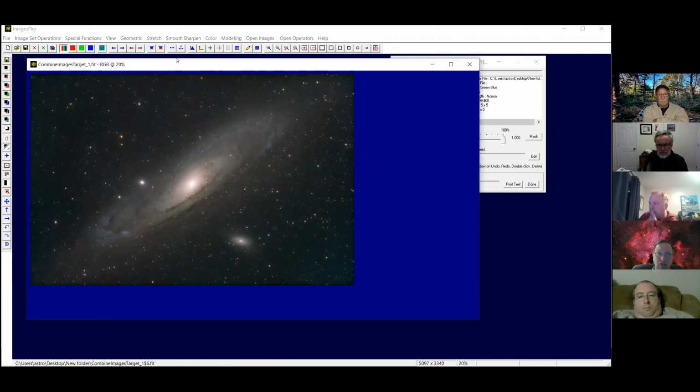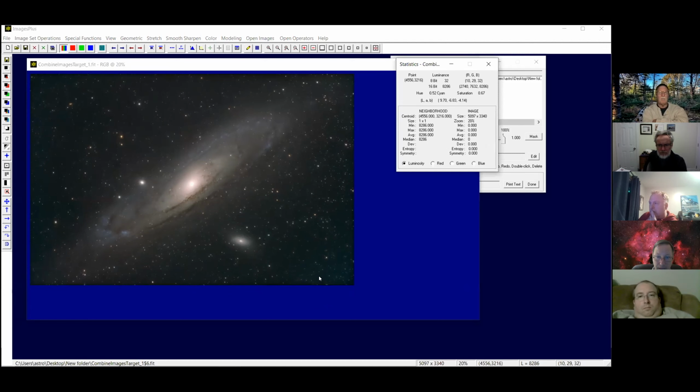So the approximate level there is, if I can get the mouse over it again, about 33. If I add in a layer with a light and combine that has a value of 33, it'll completely flatten the background. The catch is it'll look a little unnatural and you have to add a little noise to make it look natural again. But if you do that, you can completely flatten your background quite nicely.